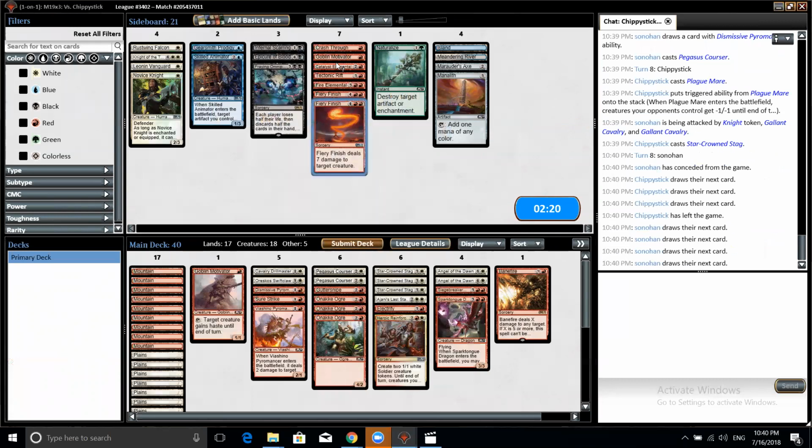We don't want a Fiery Finish. I don't think we want a Tectonic. What did we put in for Tectonic Rift? We put in a Johnny's Last Stand. Yeah, let's take it out. Let's put Tectonic Rift in again.